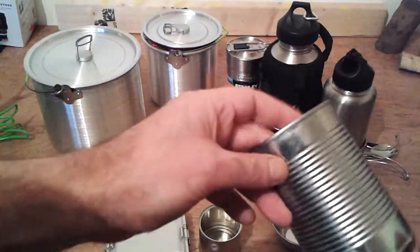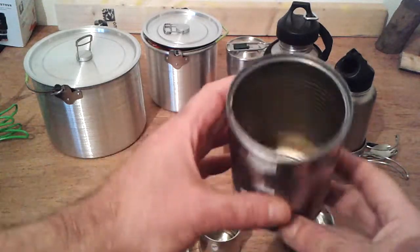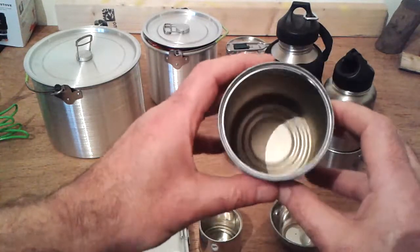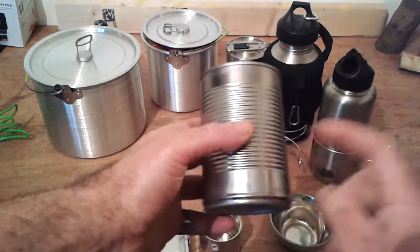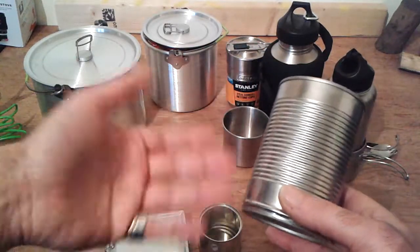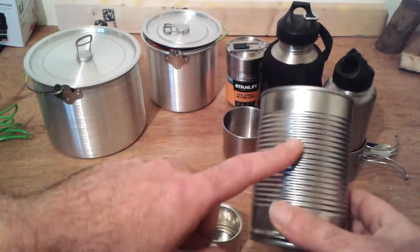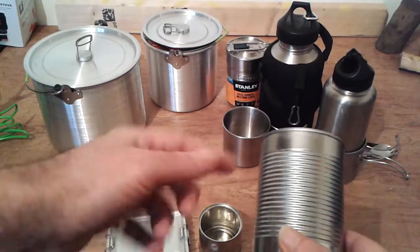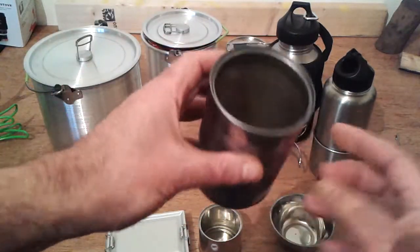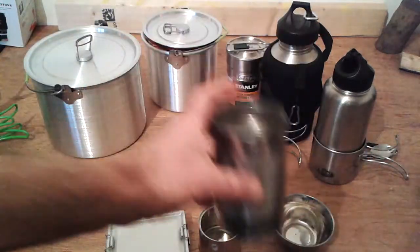Right, guys, same as this bigger tin right here. You can either make this a stove, or you can use this for a little boiling water. You can even cook some stuff in here if you wanted, and that's free. You buy your beans, whatever you buy in tins, and don't throw away the tins because they're useful. Make a stove out of it, like I said, with a smaller one, and you can make a little cooking pot. You can even store this. You can even use this as a little survival tin if you wanted to.